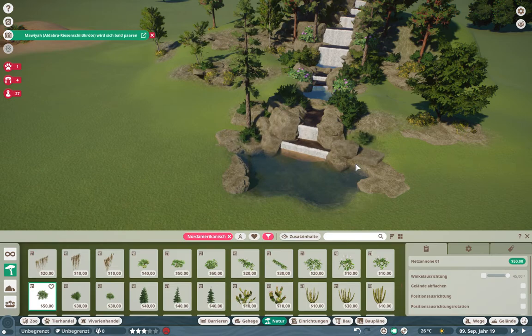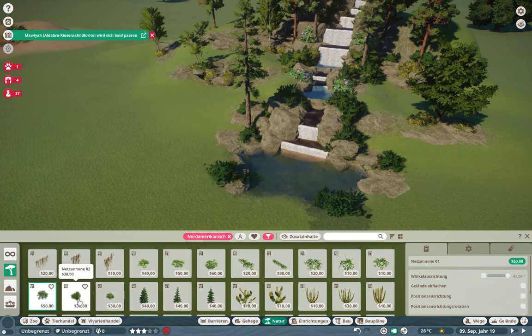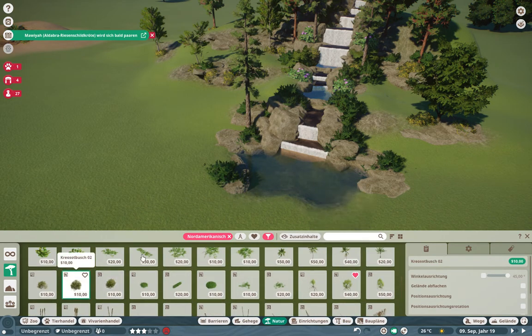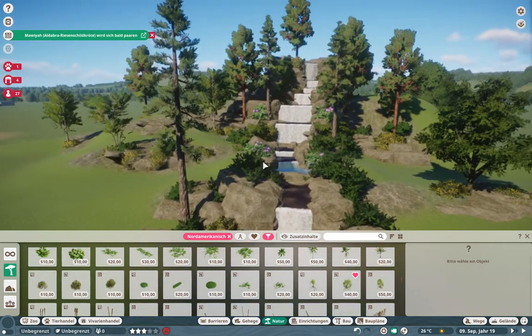And here on the receiving point, just a little bit more color in here. Okay.